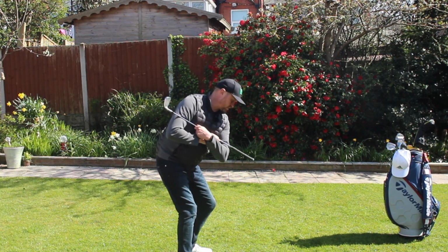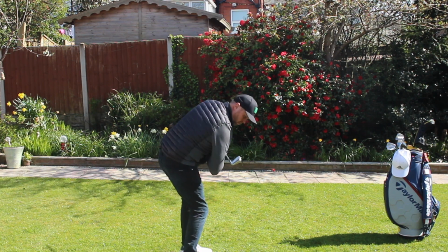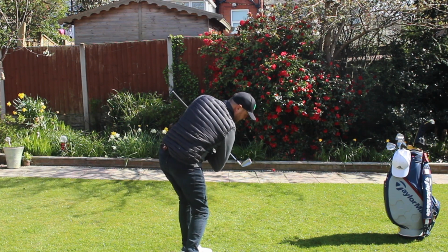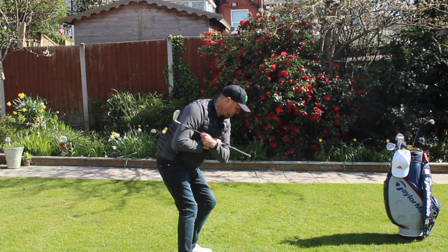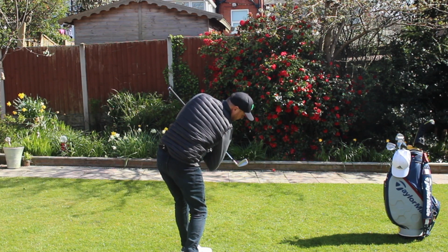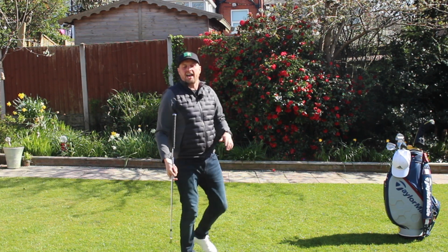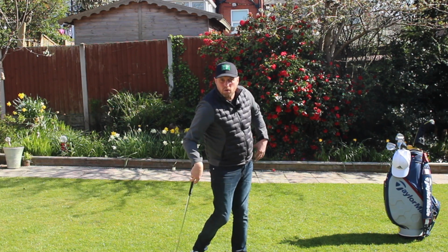So a really great way then for me is to get into that position again, and all I'm going to feel from there is a swing back. But as I swing down, I'm going to really focus on where that club face points. Now normally I'd be here, and I'm going to feel that as I turn more out the way, that club would now be pointing straight on.